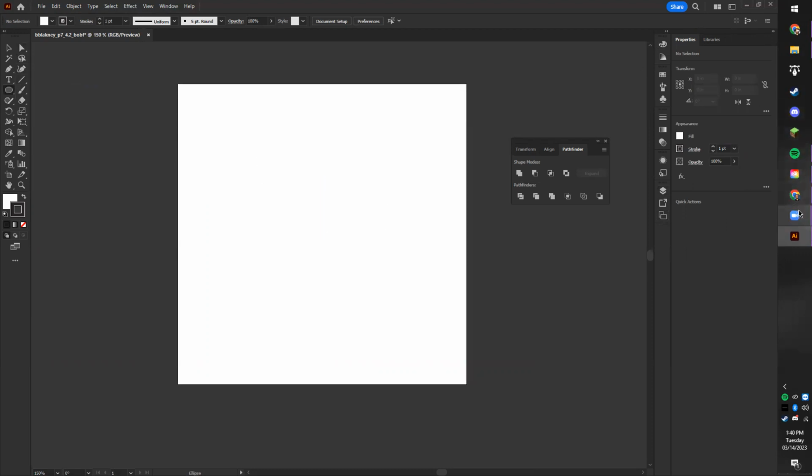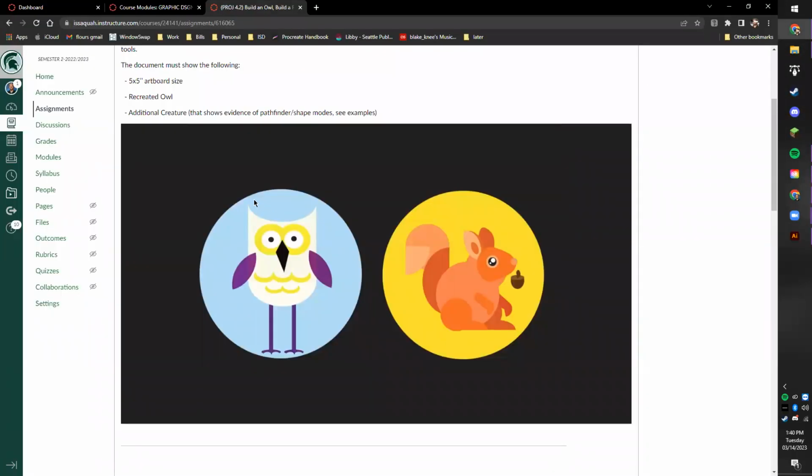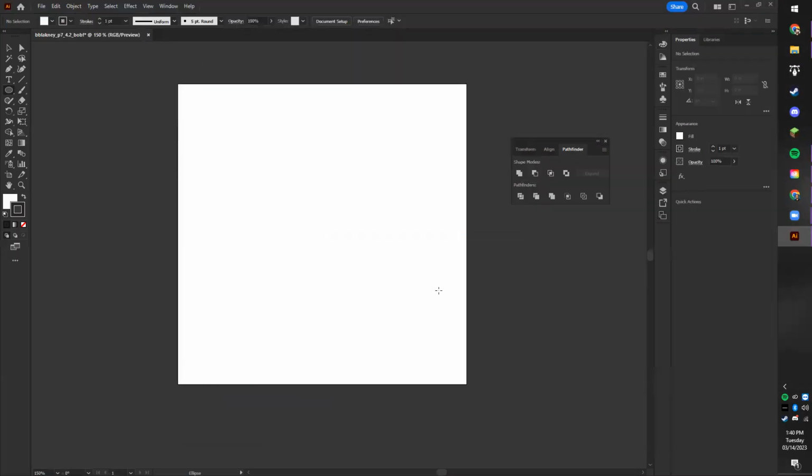If we look at our example here, you can see there's some, not horns, but like some feathers up here, some wing shapes, a little bit of a beak action. I'll show you how to do some of the more basic stuff. We'll leave out some of the details. That'll be up to you guys. But I'll show you how we can continue to use our Pathfinder tools to our advantage.